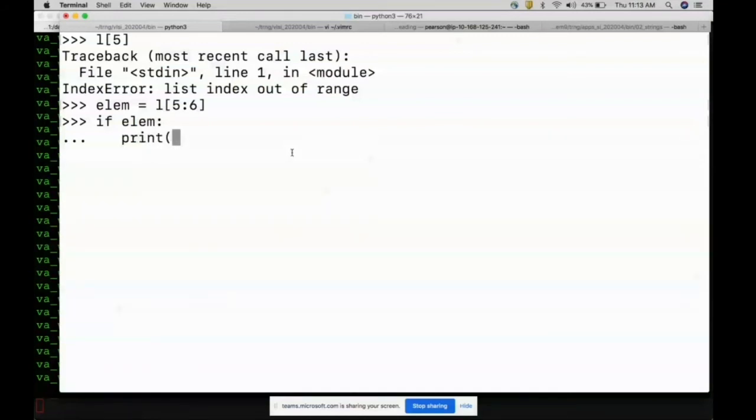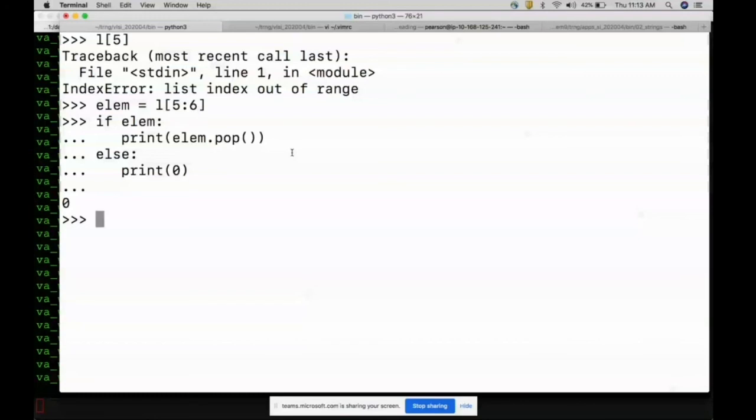What we are doing is simply taking the value out, because the output of a slice is always a list. Else, print 0. So if you remember, there is no fifth index, so instead of erroring out, we are getting the value 0.